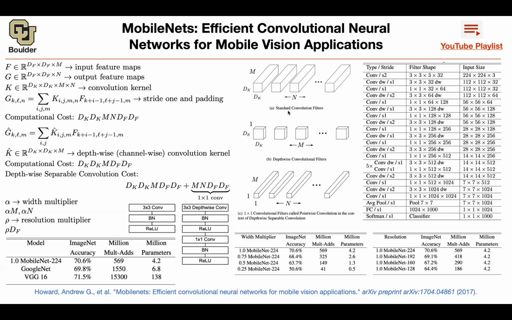So for a standard convolution, you have more dimensions. You have the dimension of your filter or your filter size in the space. You have n filters, and then you have m being the dimension of every single filter. So that's just going to give you a cube that you're striding over your input. But now the other dimension is going to be 1, and here you're going to have m filters. So everything is going to get multiplied channel-wise or depth-wise, and hence the name. So depth here corresponds to channel.